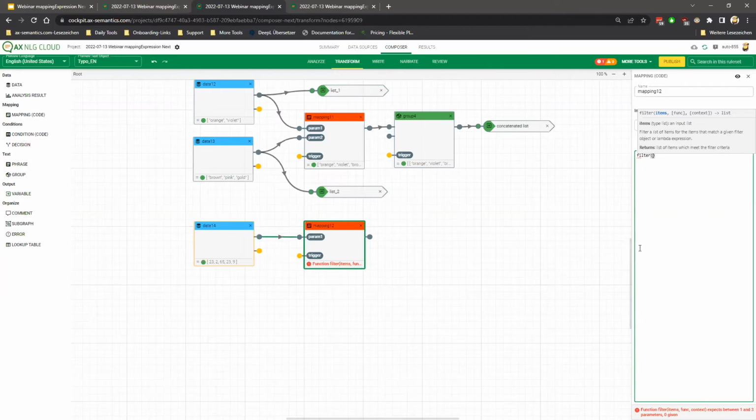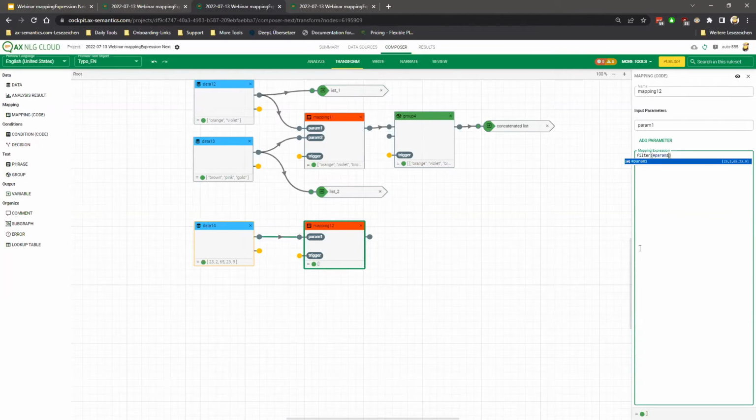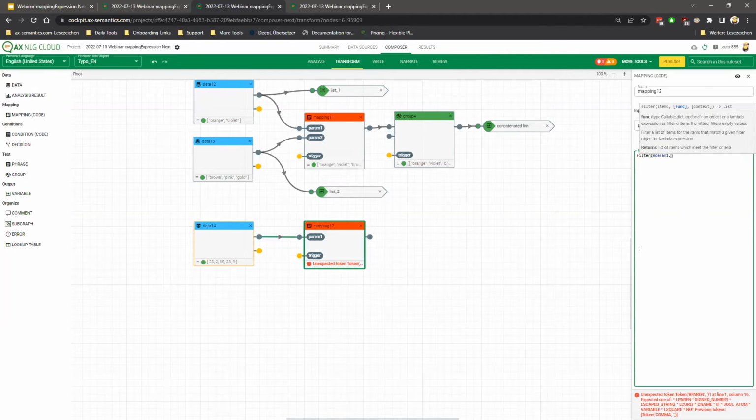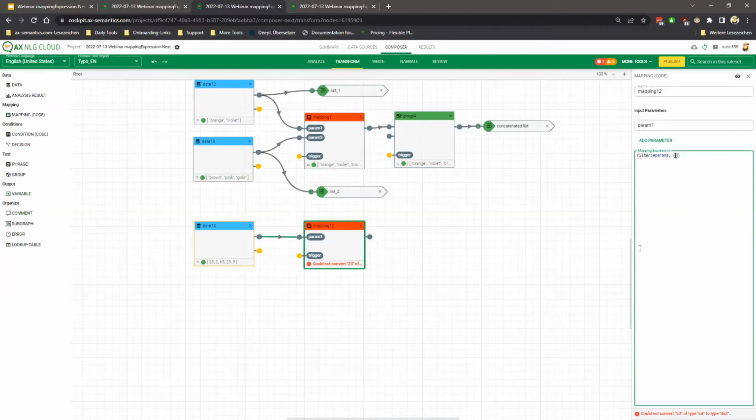Let's try that. So param1 is the original list, comma, square brackets open, and it completes the closing square brackets on its own. Then I type a name for every single element, how it should be called in my condition. I will call this here EL, but it actually can be anything.